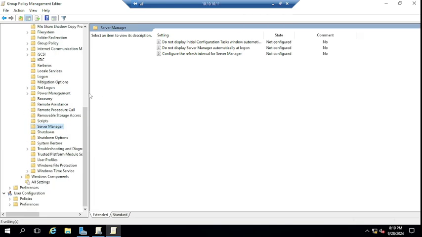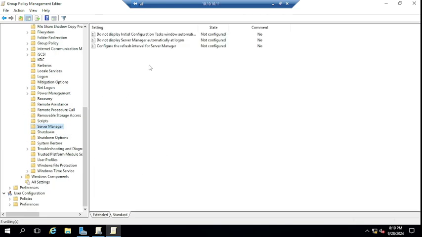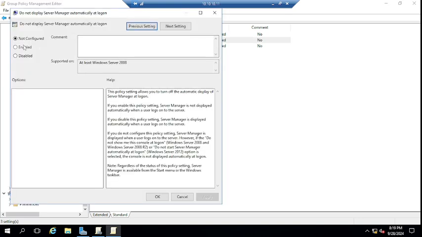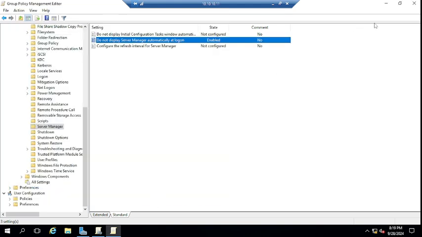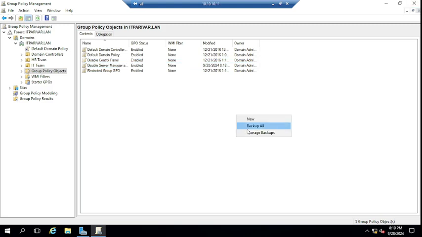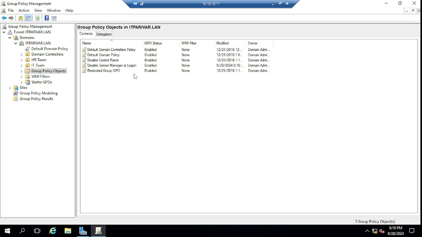Once you expand Server Manager, you will see the option "Do not display Server Manager automatically at logon." Just double click on this, enable this option and apply. Okay, and close this. So now the GPO, I mean group policy, is ready to disable server manager at logon, right?